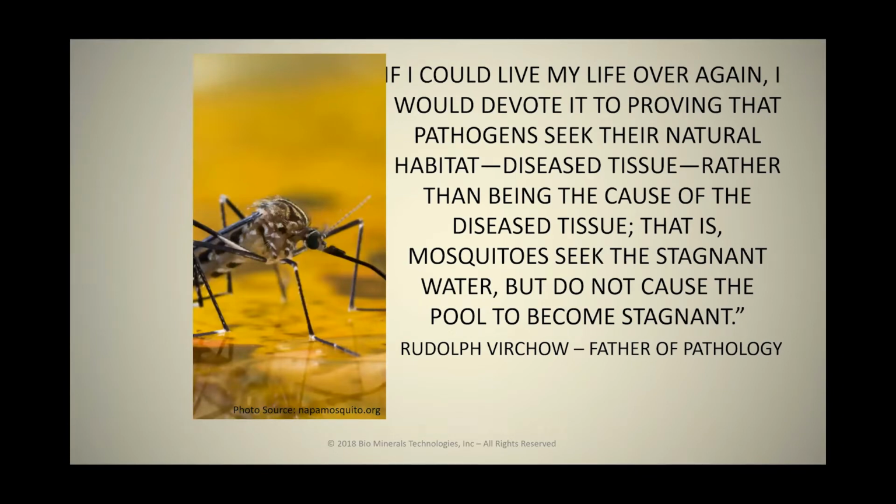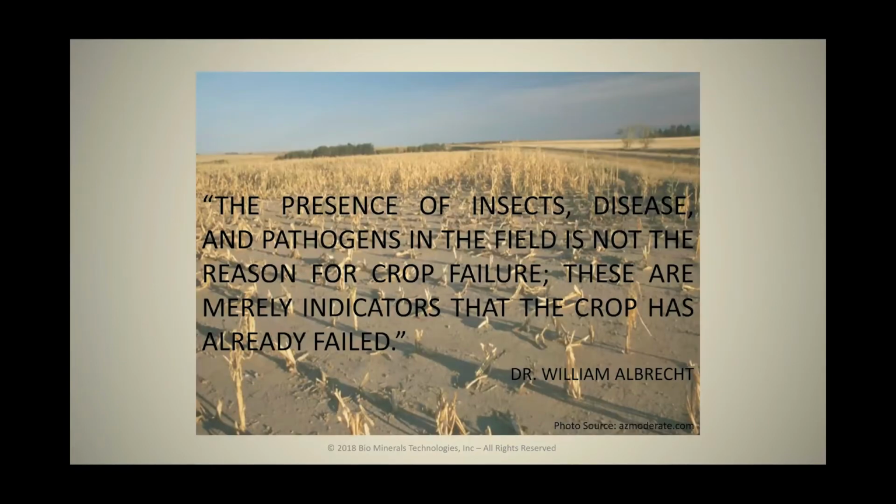Another wonderful gentleman, Rudolf Virchow. If I could live my life over again, I would devote it to proving that pathogens seek their natural habitat, diseased tissue, rather than being the cause of the diseased tissue. That is, mosquitoes seek the stagnant water, but do not cause the pool to become stagnant. So we're going to take one more slide.